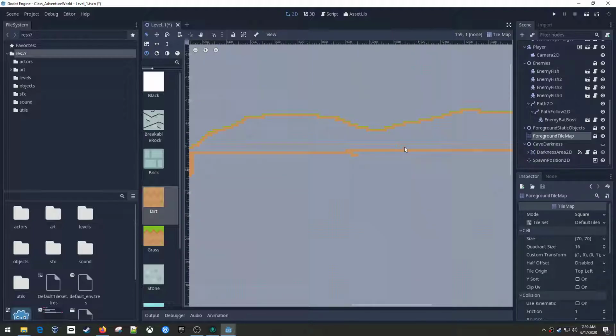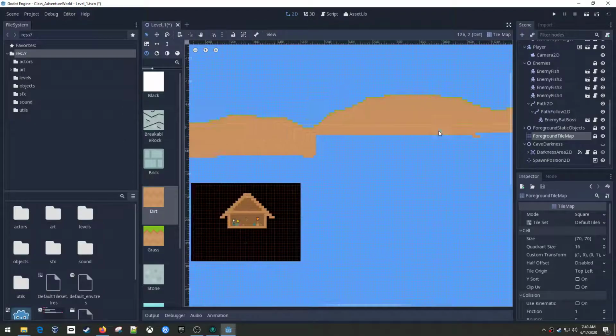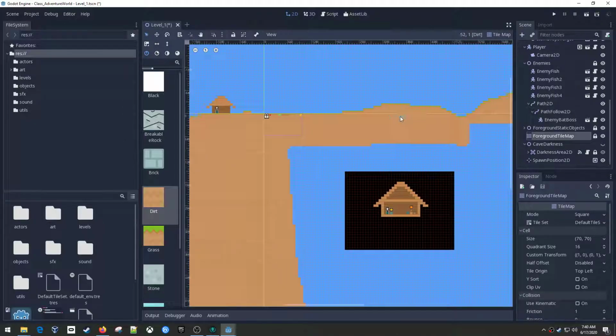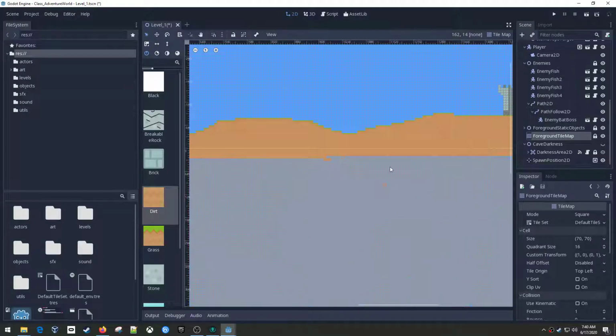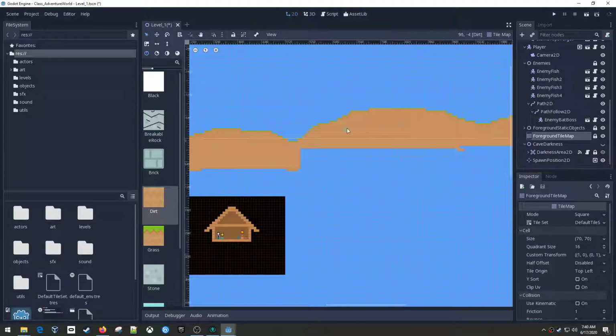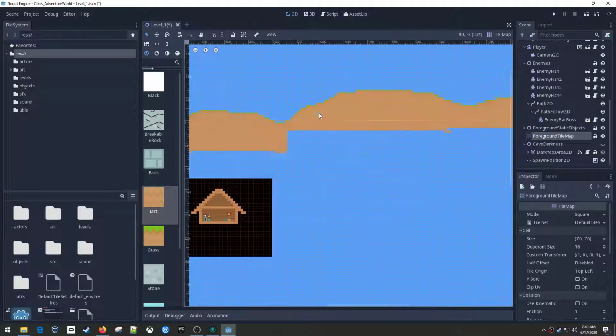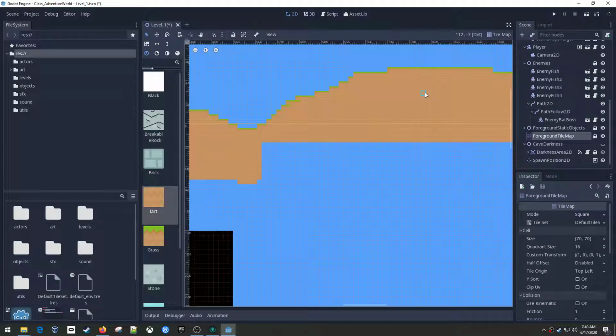Still wanting to leak on me. Oh, there we go. Alright, so now I'm going to click. There we go. Just make sure that preview is what you want, because I had it filling up the whole area like that, and I made the mistake of clicking, and it pretty much froze up Godot, and I had to close it out and reopen it. So be careful with that one.